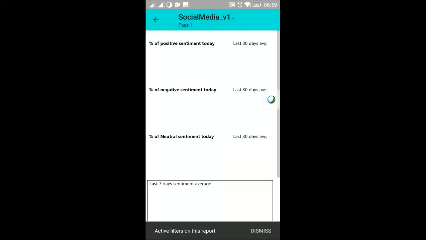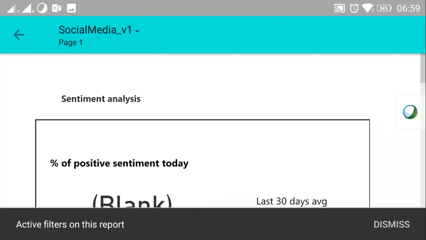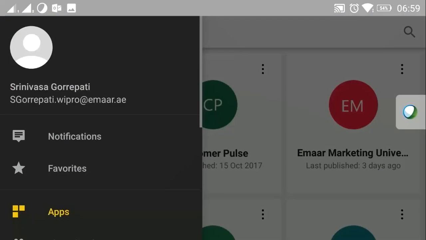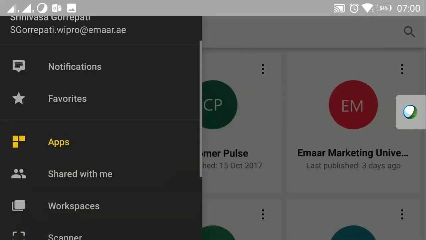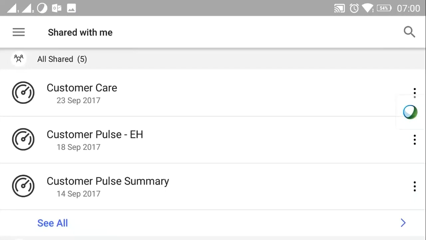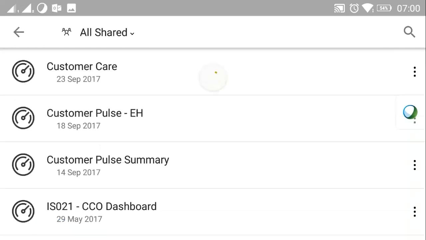Okay, under apps, the next one is, whatever apps you already downloaded in your workspace, it is going to showcase, and then shared with me. The apps, reports or dashboards which are shared with me will be available under the shared with me option. You can navigate to whatever report or dashboard and see it.